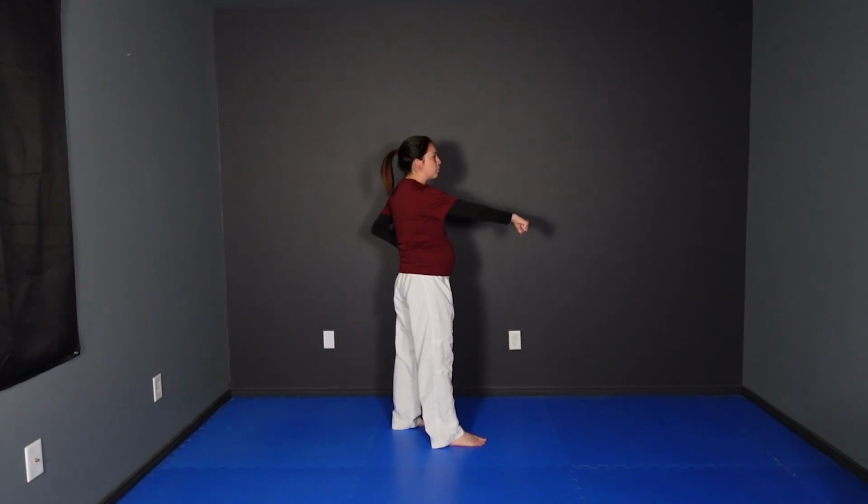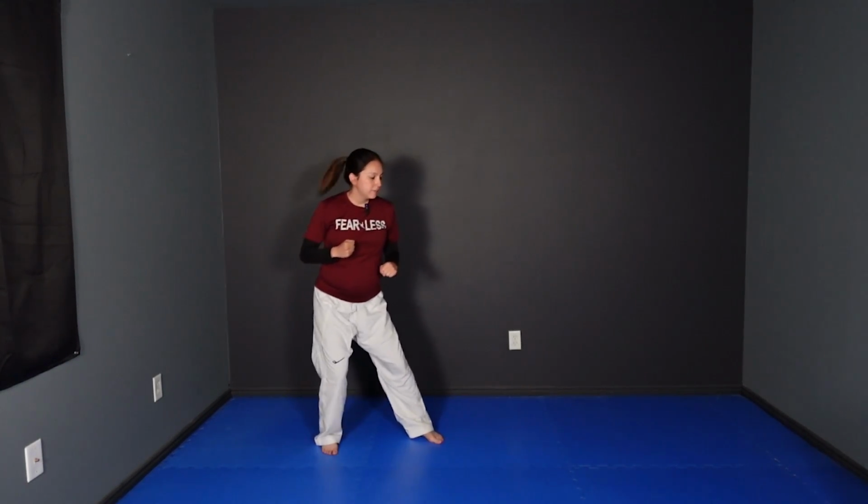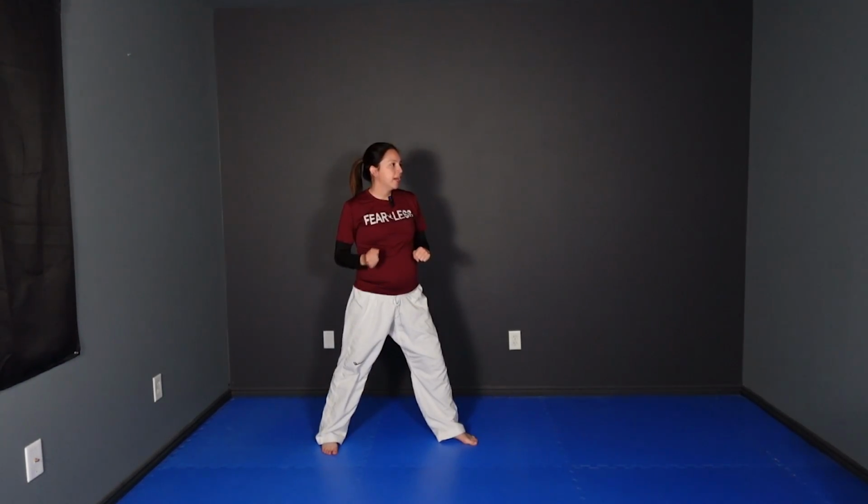Another big reason why we want to focus on this is because if you're doing this, you're going to create a habit. Now, when you're sparring, you might be in your fighting stance and you might get used to that same stepping before kicking habit. And if you have a smart opponent, they're going to pick up on this and they're going to say, hey, every time before she kicks with her back leg, she's doing this step. Now I know that every time she steps, she's coming in with that back leg. So they're going to read it and they're going to respond to it, maybe turn back kick. Maybe they're going to get ready to cover and then follow up and get a point.